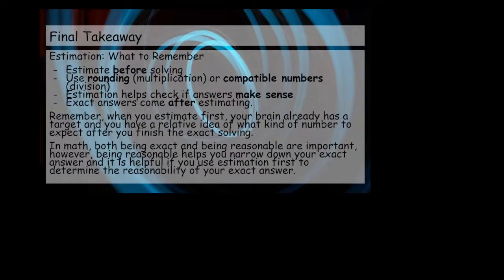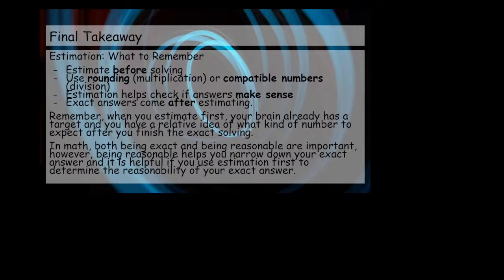Okay, next. Estimation. This is the final takeaway. This is what to remember. Estimate before solving. That's very important because if you estimate after you solve the exact answer, it doesn't help you very much. And you have to use rounding, multiplication, or compatible numbers with division. When you use multiplication, you have to use rounding because you need to round both the numbers.